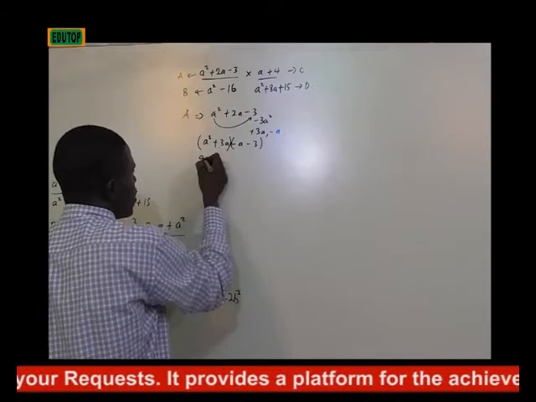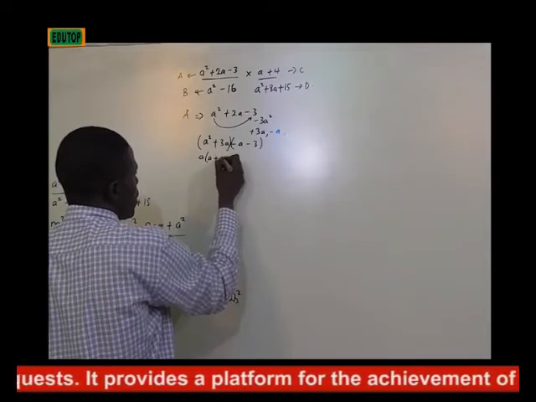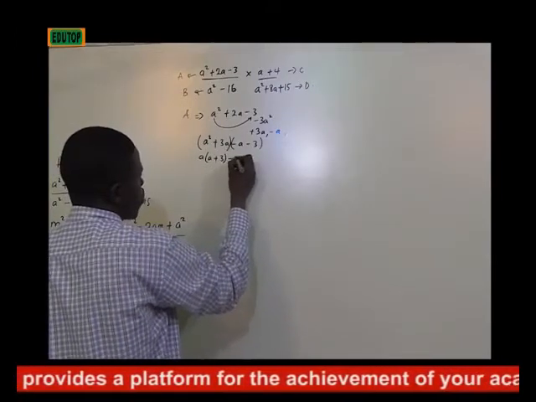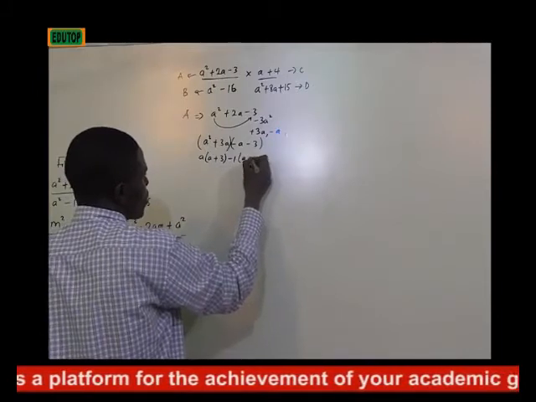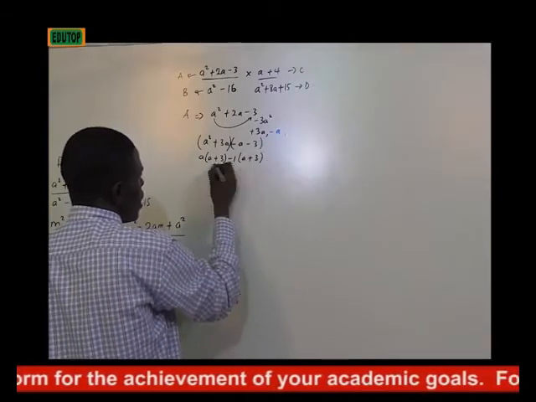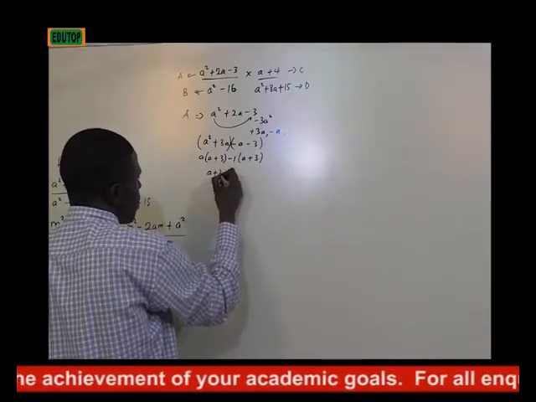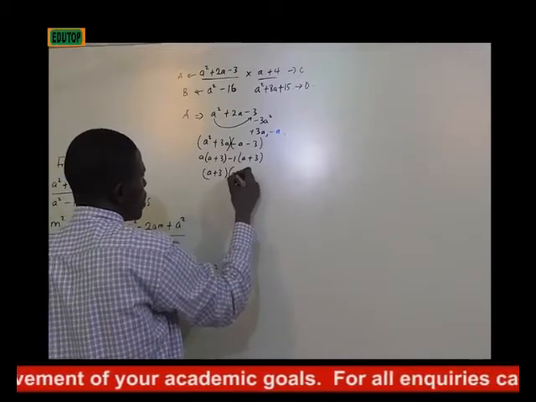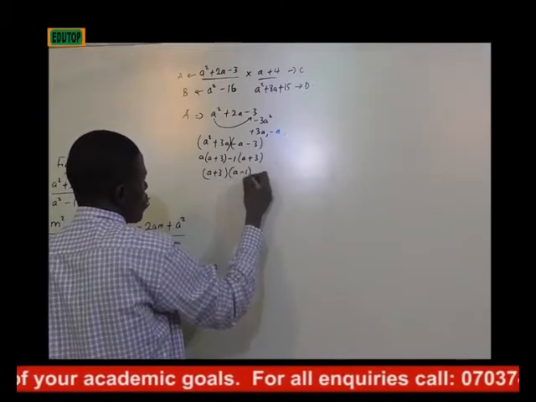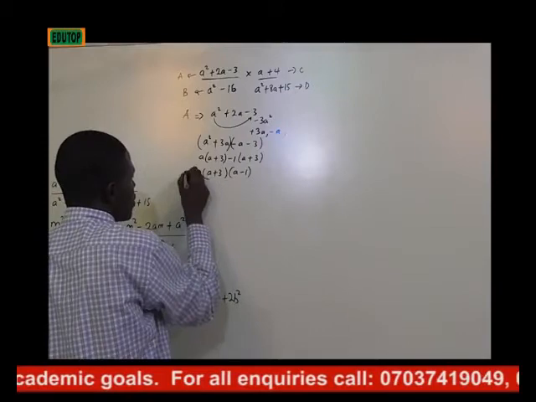So I can dissect this into this. What is common here? a is common. a plus 3. What is common here? Minus 1 is common. a plus 3. a plus 3, a plus 3. I can factorize a plus 3 out. Then I will be left with a minus 1. So this one is for the A case.